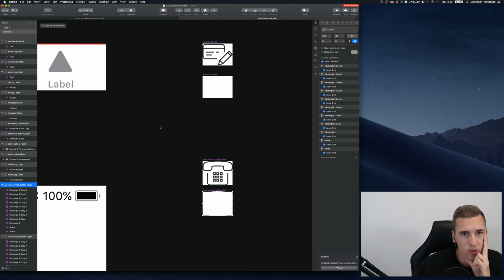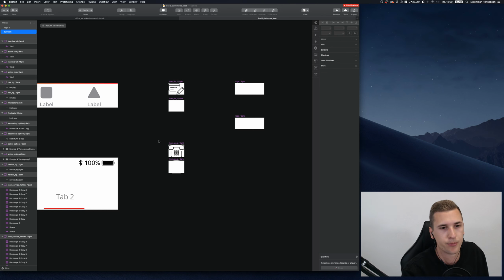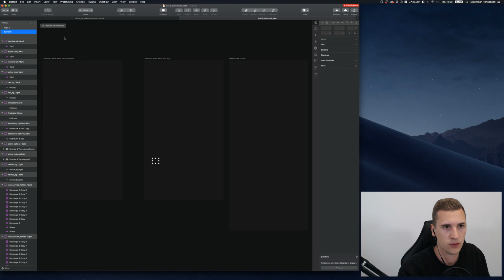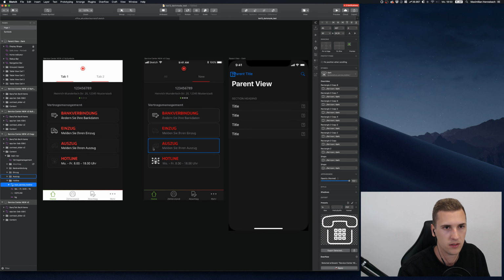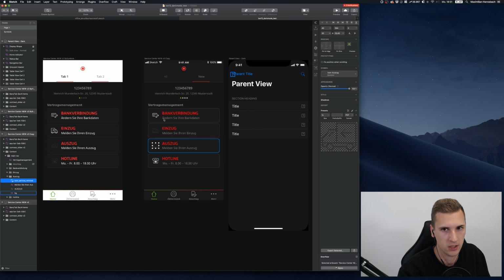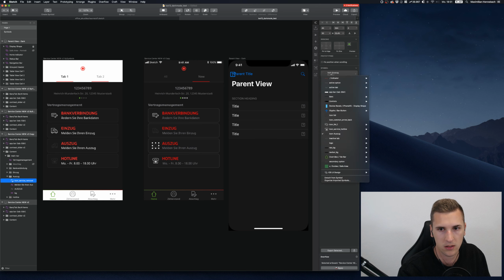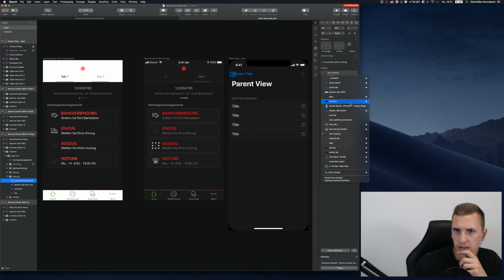I thought that there was a way to maybe just have one symbol, one artboard for a certain icon, and have all of those layer styles, like if I select one of those icons right here, being able to select the layer style from this list.